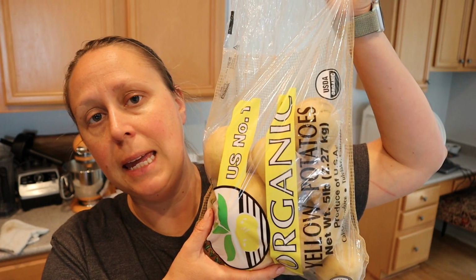All right, so the pesto's in the fridge. I'm gonna get started on the scalloped potatoes, because if I don't do it now, it's not gonna happen. So I've got some organic yellow potatoes here. These are just organic yellow potatoes. I got these from Azure Standard from, I think, last month's order.